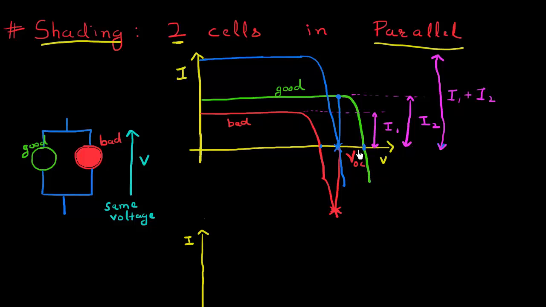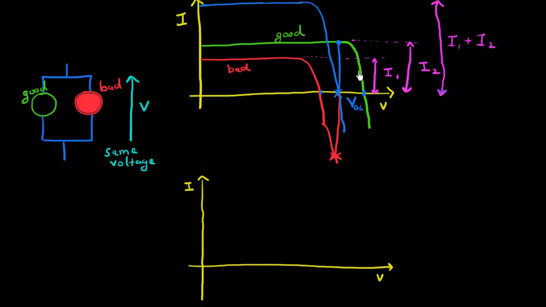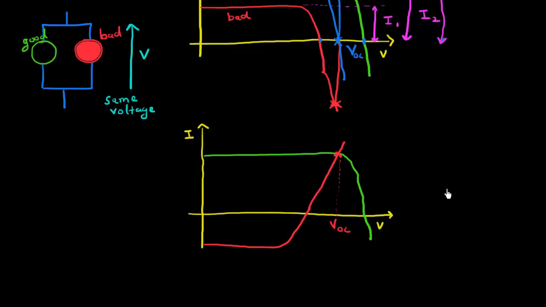So this would be the open-circuit voltage of my overall system. An easy trick I would suggest to gauge what this overall system open-circuit voltage would be: take the IV characteristic from your good cell and plot it, then take the IV characteristic from your bad cell and essentially flip it over. Let these two curves meet, and the voltage at the point where these two curves meet would essentially correspond to the open-circuit voltage of your overall system.